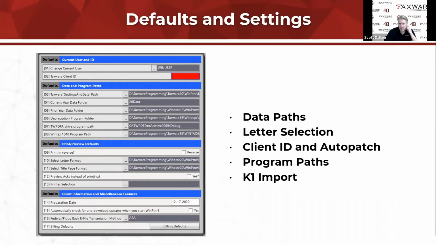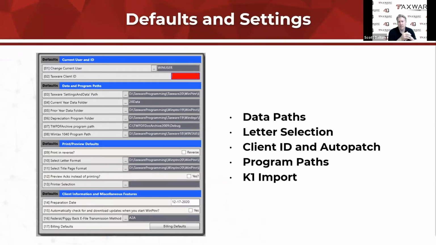The K1 import, this will happen automatically, but just to talk about why we need to know where the 1040 program path is. This gets taken care of with our settings and data paths information automatically. But I did want to mention the K1 import: our programs have the ability to create a little database entry of all of your partners and shareholders and beneficiaries, so that on the 1040 side, you can cleanly or quickly recall that information into the K1 input.